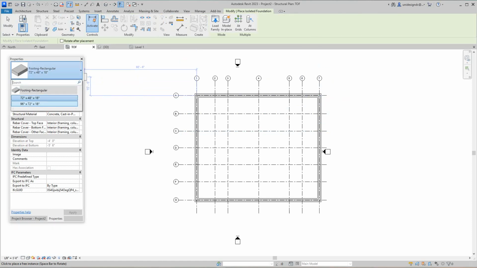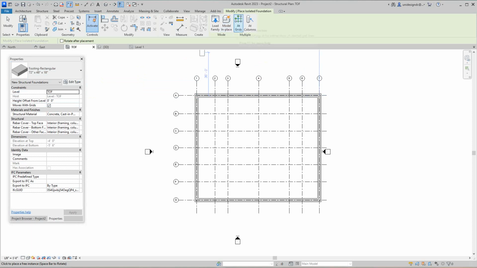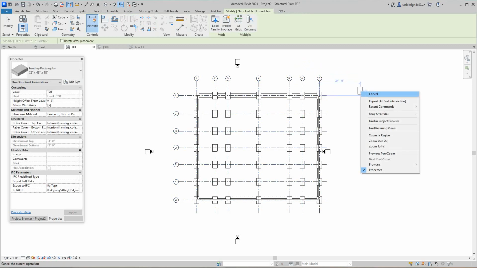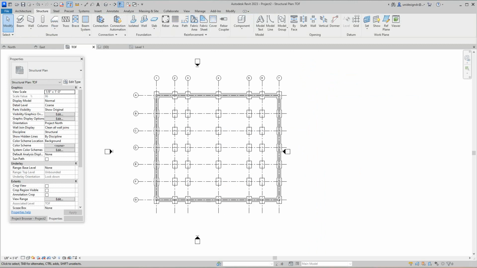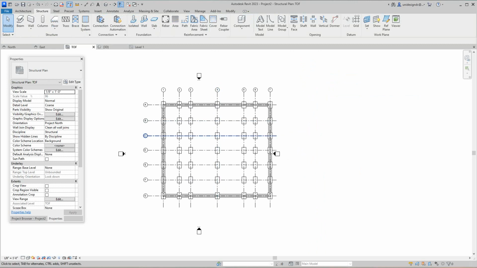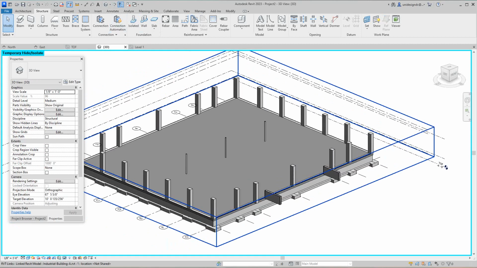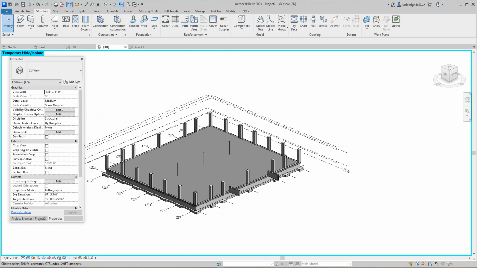Wow, I don't have any footings in here, but for now, for time's sake, we'll just take this one and I'll go at grids and we'll go like so. We'll finish. So there's our foundation, basically. And we've got our beams. Let's see, look at this in 3D view. So we got all our footings and everything ready to go.